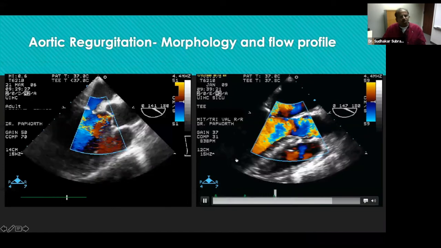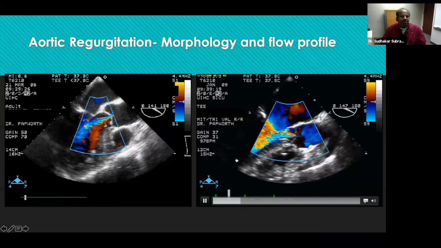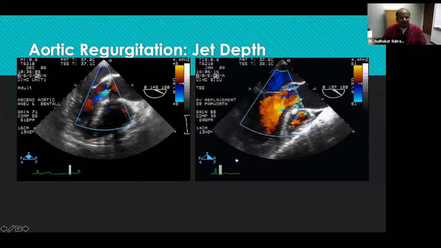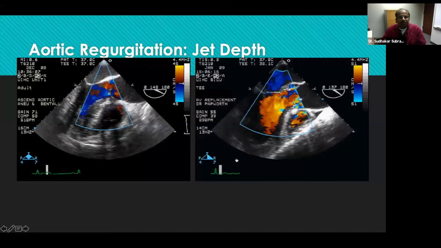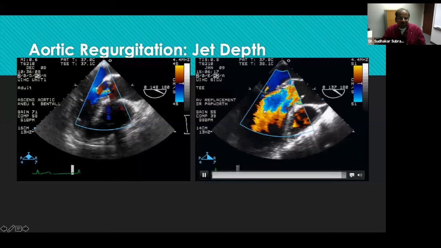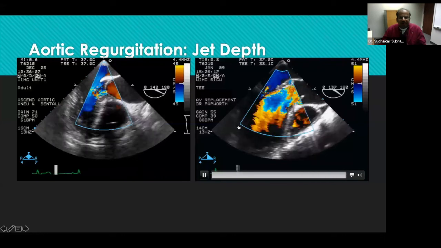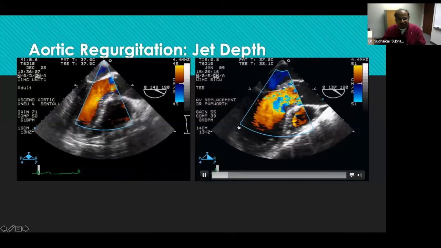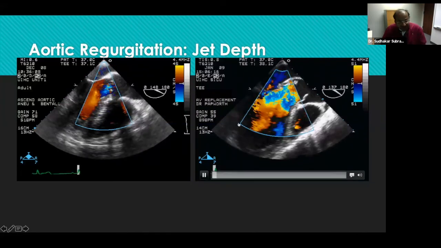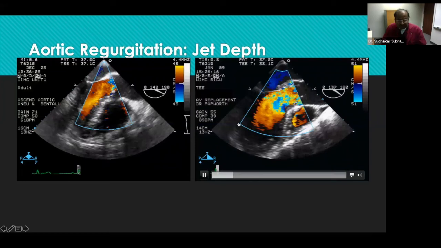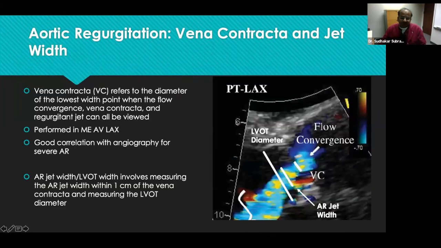If you move on to the width itself, this one is like the depth alone. But in this case, the classical question is how far it is going. We talked about one being more like mild and the other more like severe, where it's almost going to the apex or touching the papillary wall. For the measurements, we have various methods. You can start with the jet width, which is in relation to the area, the length of the LVOT.